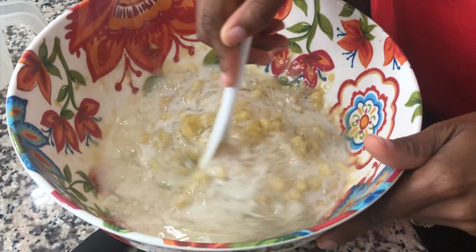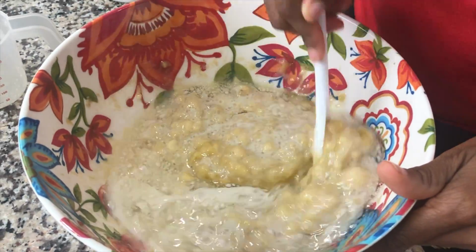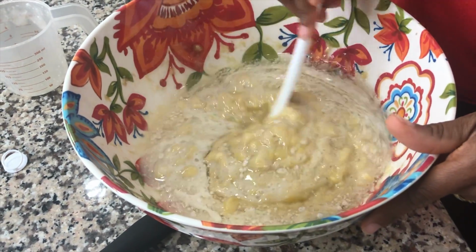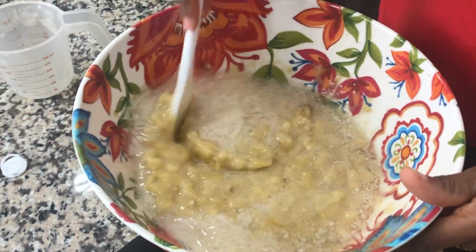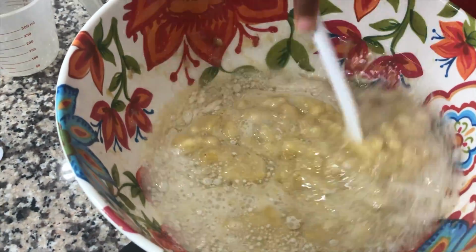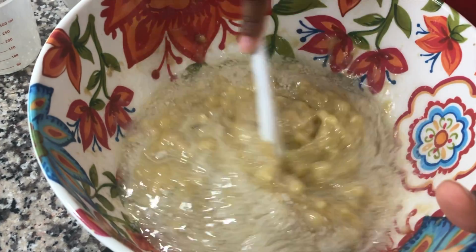This smells so amazing. Oh my goodness. For fall, I love when you walk in a house and it's just filled with rich, delicious smells. It smells so tasty. I don't know if I told you or not, but I used 2/3 cups of coconut oil for this banana bread. And now I'm going to put in some maple syrup. I'm going to use 4 tablespoons of this.